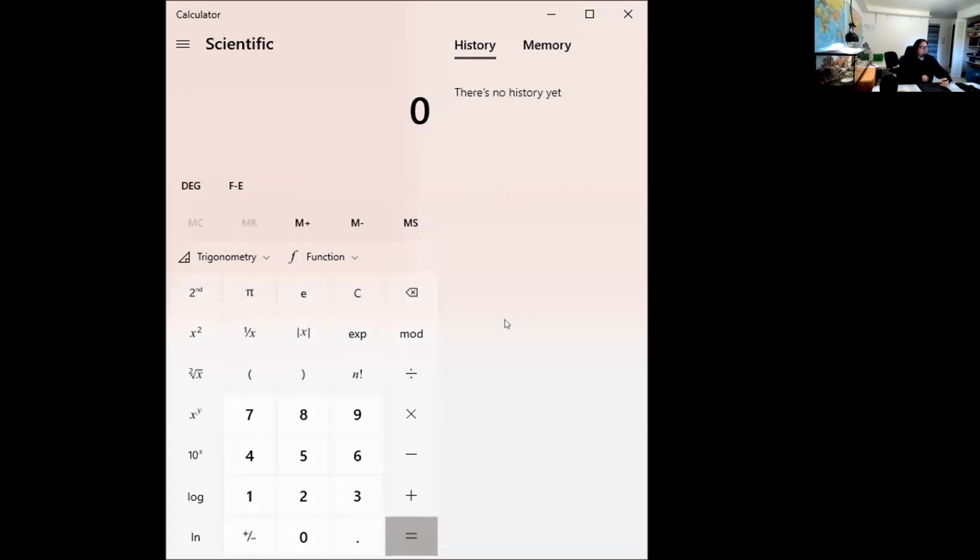So if the Windows calculator works like most of yours, how I would enter the same problem, I would do my 1.5, I would use the scientific notation button, and I can't use minus, I have to use the plus minus button to say -7. Now I've put in 1.5 times 10 to the -7th. Then I'm going to multiply that by 8.2 times 10 to the positive third, and I will get out the same thing.